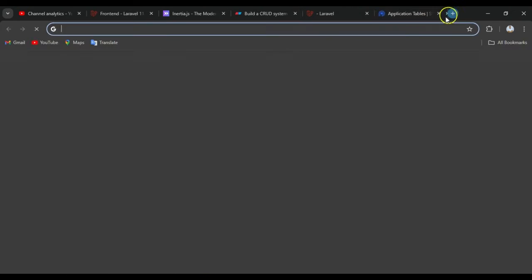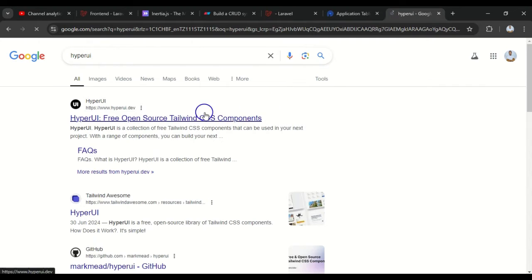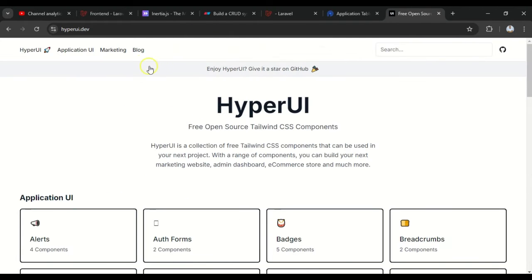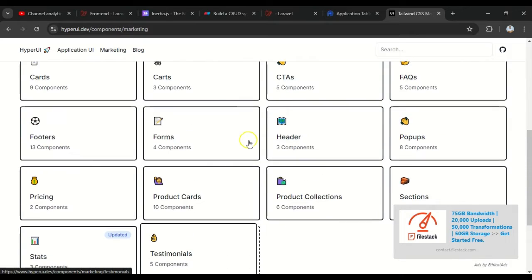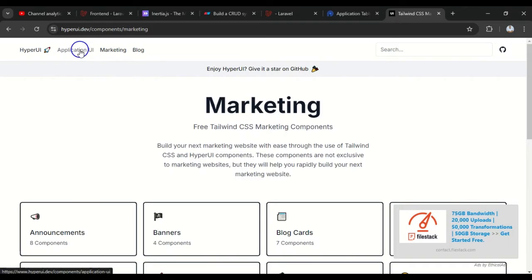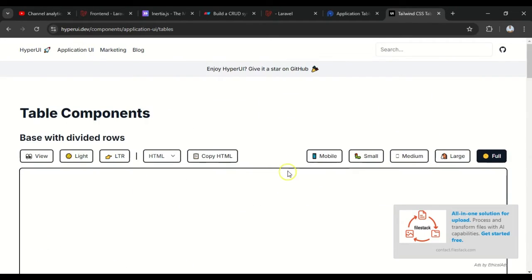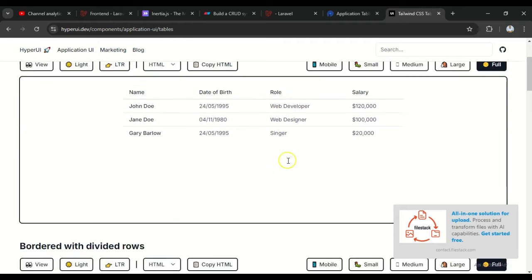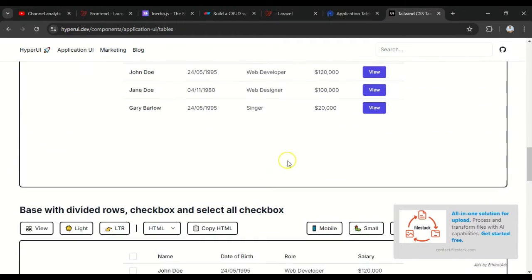But this one is a little bit complicated, so let me just go to Hyper UI. Let me go to marketing and find the tables. I think it's for the application UI. Yeah, so here we have the tables. So let me just use this one.